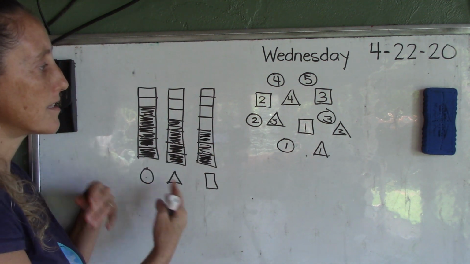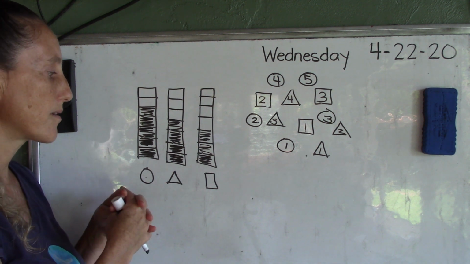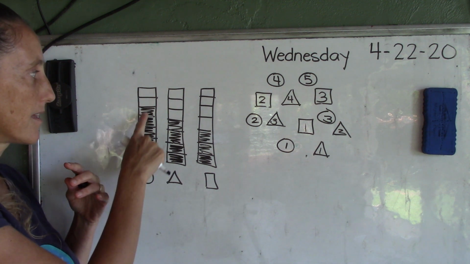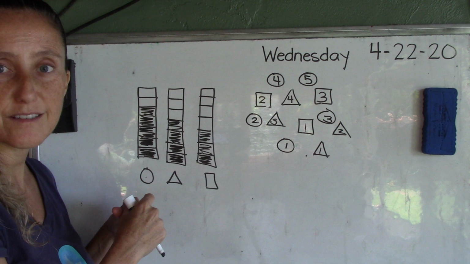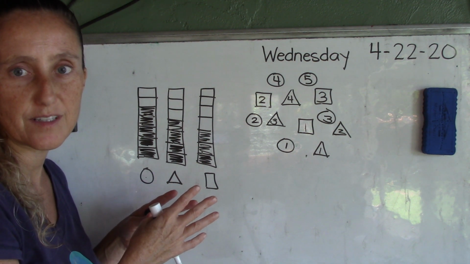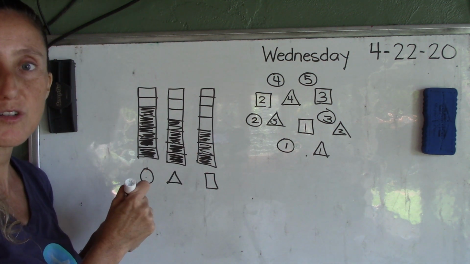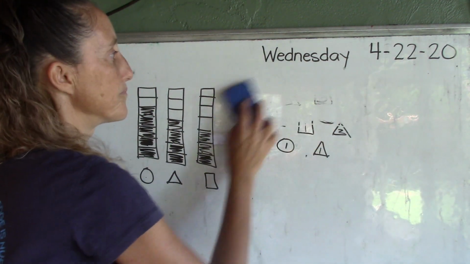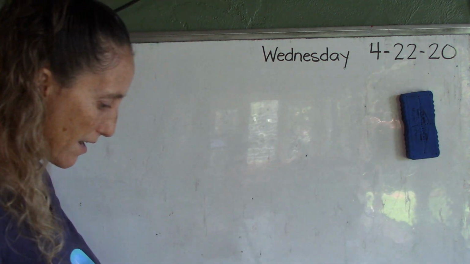And by looking at this graph, you can ask me, well, which shape did you draw the most of? And I can tell by looking at this graph that I drew more circles. And which shape did I draw the least amount of? Right, the squares. And so that's a graph. A graph tells us information. There's a whole bunch of different kinds of graphs too, but we're just doing that one today.